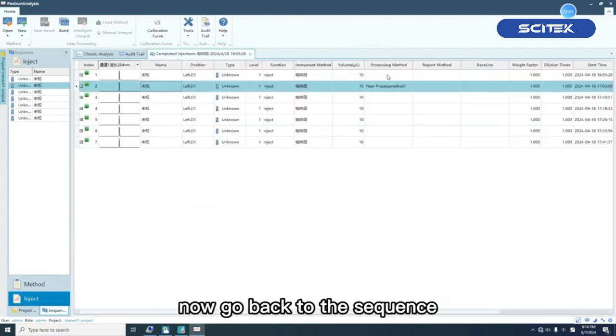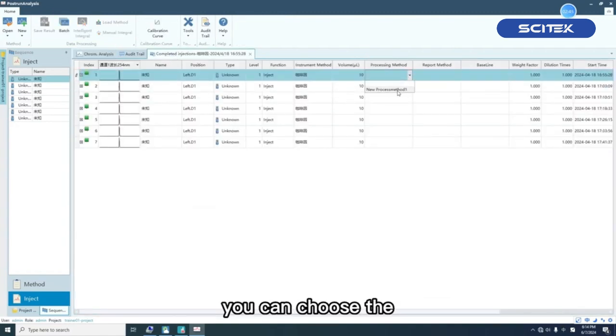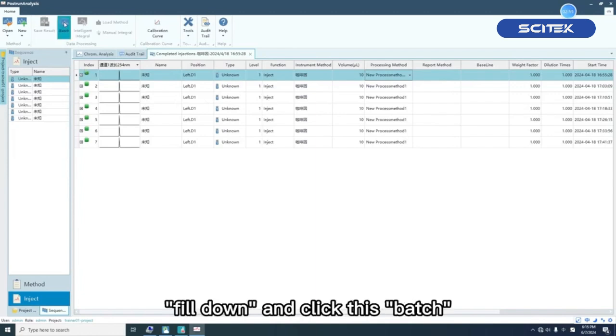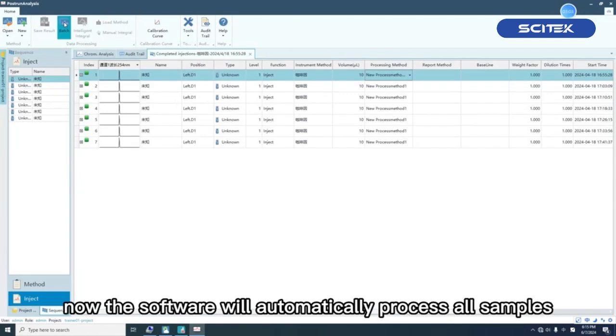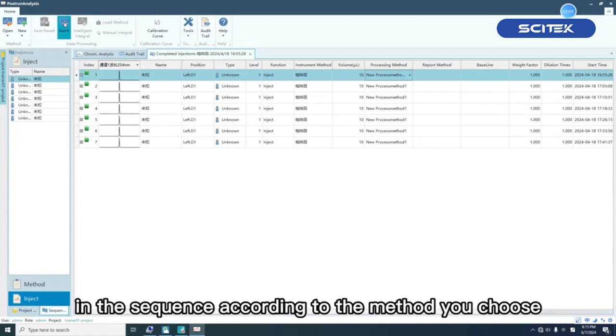Now go back to the sequence. You can choose the new process method 1, fill down, and click this batch. Now the software will automatically process all samples in the sequence according to the method you choose.